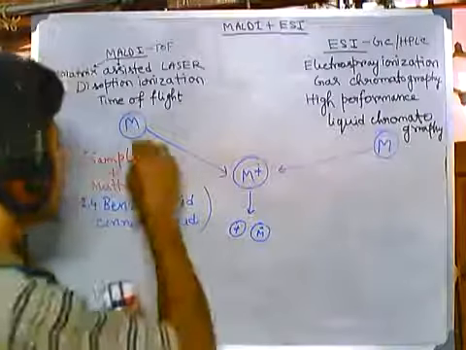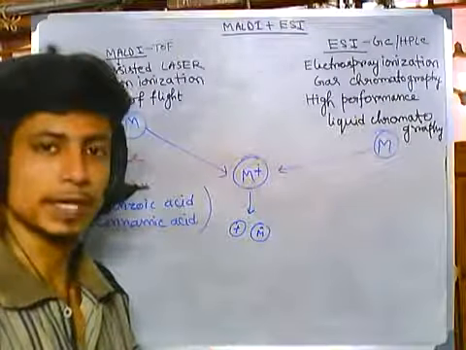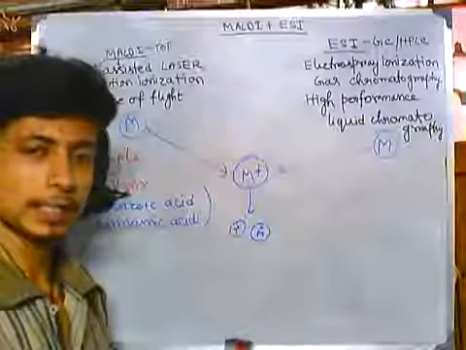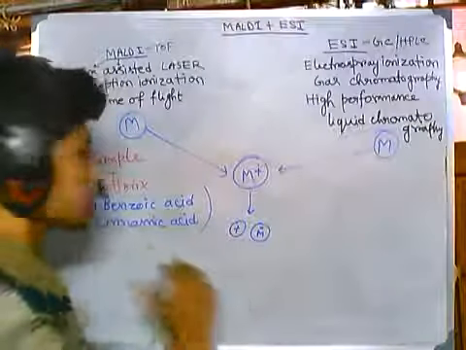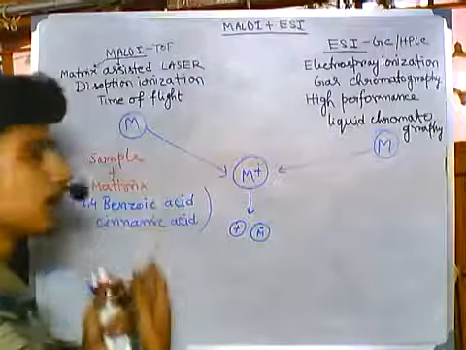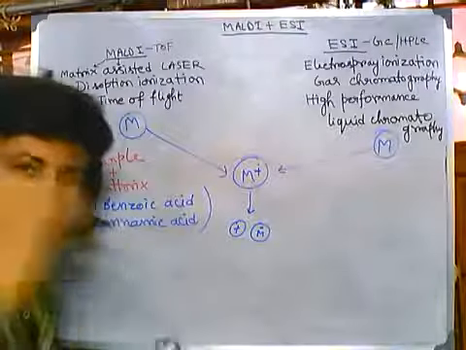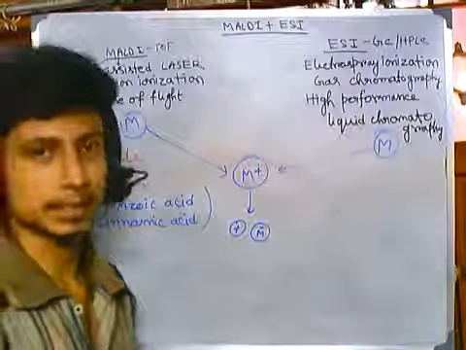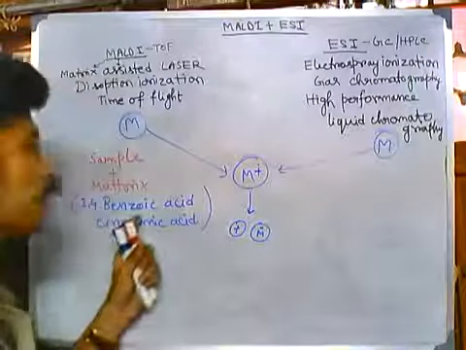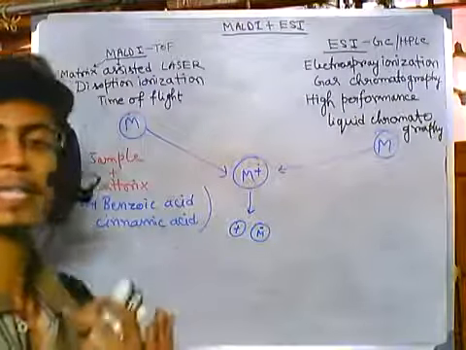Now we provide the sample onto the matrix. The matrix at the beginning is liquefied, then we press the sample, and then we allow this to be solidified, and it is solidified and produces a sample with matrix. Now the solid matrix is there and the sample is entrapped onto the matrix here, which is made up of cinnamic acid and benzoic acid. Now this benzoic acid and cinnamic acid, they have aromatic rings.